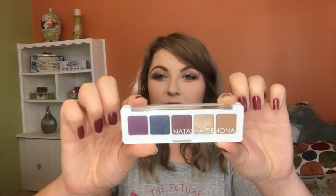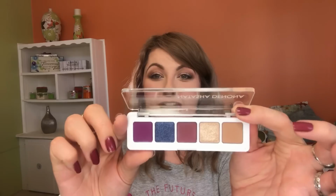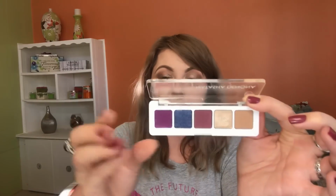These are the shadows in here, and these are apparently brand new shades in her collection. But this is what it looks like. It is so cute. I absolutely love the coordination of colors in here. I love the combination of blue and purple, and I actually have this brown one on my crease right now, and you can definitely build it up. It's very rich. You can put a really thin layer for an easy light crease, or I tried to build it up a little so it gets darker and more smoky. And then I also applied this shimmer color on the lid and in my inner corner, and I absolutely love the neutral look that it gave me.